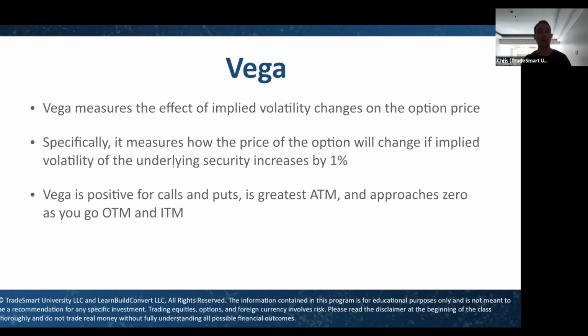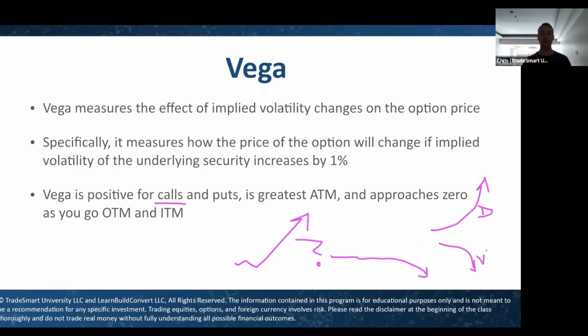This is important to understand. This explains why you can have, for example, a call option where you're betting on the stock going up and you would be making money from the stock going up. And then you see a stock go up, but your call option just kind of went flat, or maybe it even lost a little bit of money. And you're sitting there scratching your head going, well, why does that happen? It's because generally when stocks go up, implied volatility goes down. So you have delta working on your side here as the stock goes up, but you have Vega working against you as implied volatility is dropping.